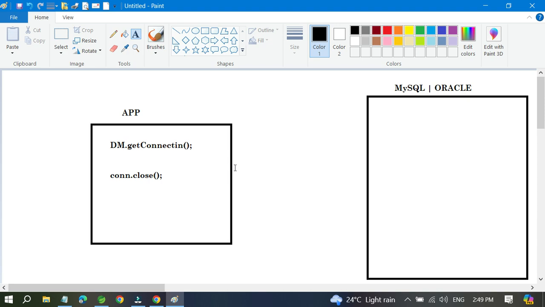For example, you have one website, and in that website you are using JDBC to create connections. You have created maybe 10 or 5 connections, and for the remaining connections you forgot to close them.